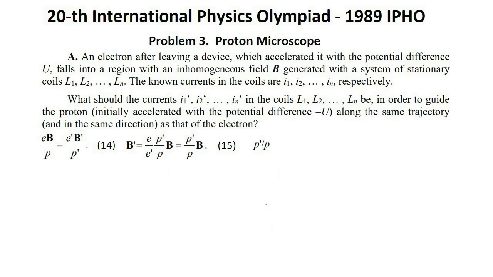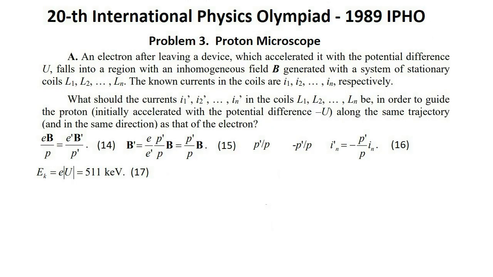The magnetic field B is a vector sum of the magnetic fields of the coils that are arbitrarily distributed in the space. Therefore, each of these fields should be scaled with the same factor, negative p' over p. However, the magnetic field of any coil is proportional to the current flowing in it. This means that the required scaling of the fields can only be achieved by the scaling of all the currents with the same factor negative p' over p, equation (16). Now we shall determine the ratio p' over p.